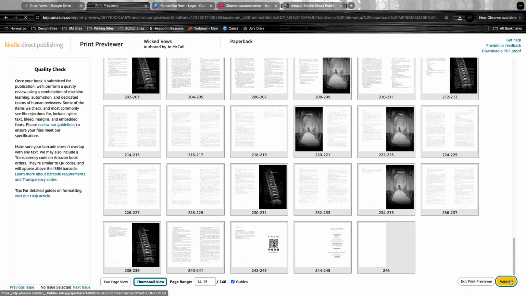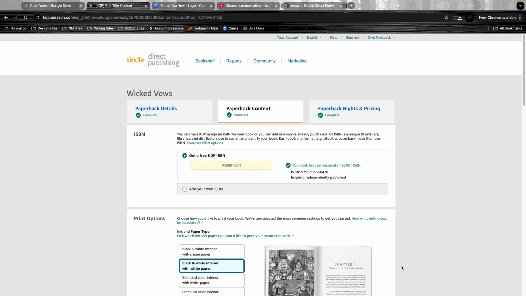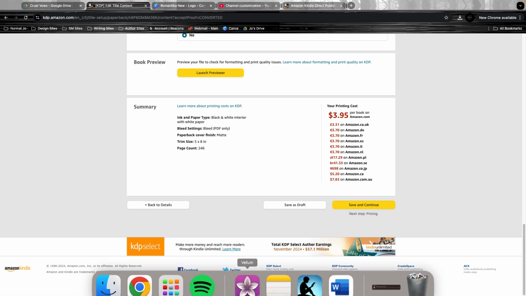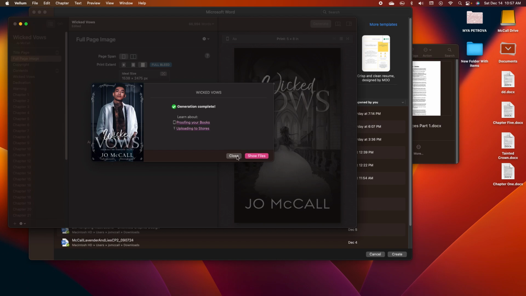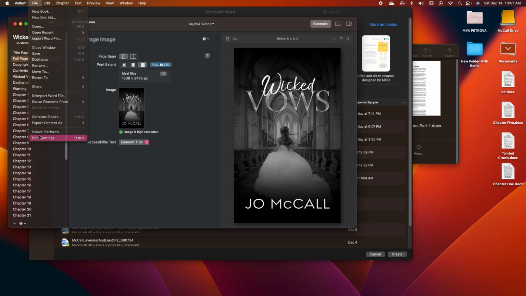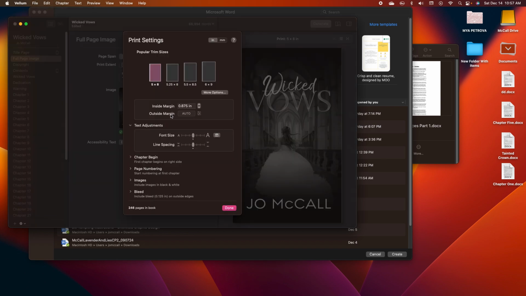Some of the biggest issues that people have are honestly going to be with their trim lines. And a couple of those things are going to be right here on the inside margin. Now, I probably could have brought my inside margin down to 0.75, and that would have been just fine. I honestly just don't want to.